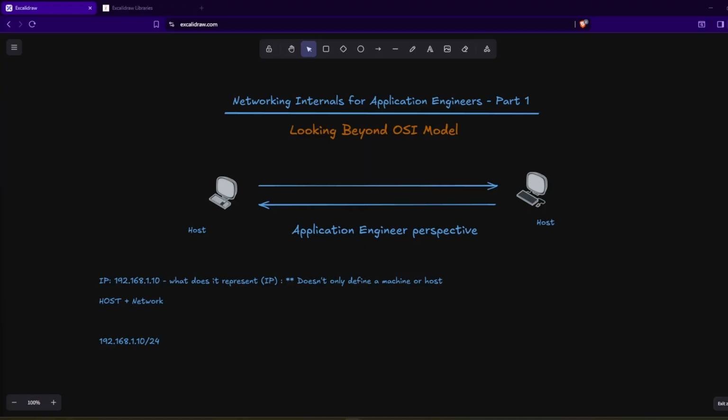So again, just to reiterate, I will write it down so that we keep reiterating and it gets fixated in our mind: an IP address without its corresponding subnet mask lacks fundamental identification information in a given network.